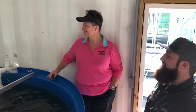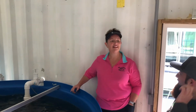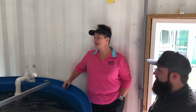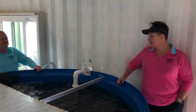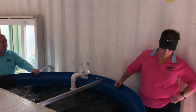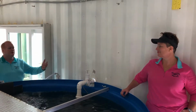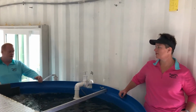I like that piece on the end, right? We can power this, that, and the community. I think that's a tagline for you guys in a way. Yeah, that's our intention. We want to have as little impact on the environment as we can. So if we can take and use lands that nobody wants, grow food for the community, and power it by solar.